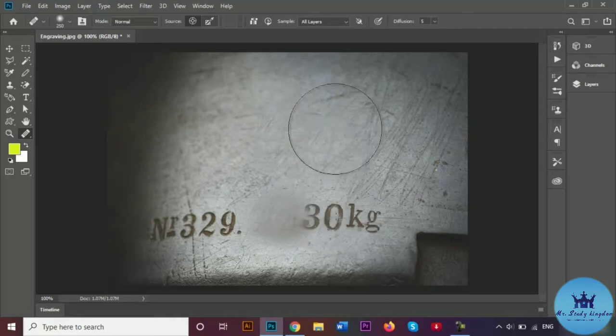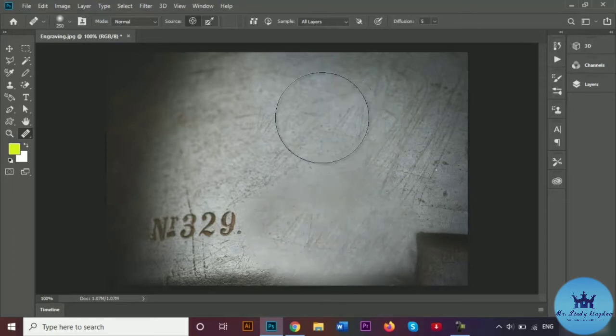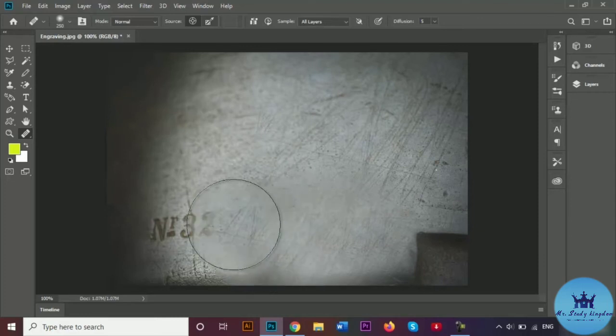Right, so I'm going to click on Alt again, and pick up this area nearer to the engraving. I'm just going to come back over here like this, select this area, and as you can see how cleanly it removes the engraving.